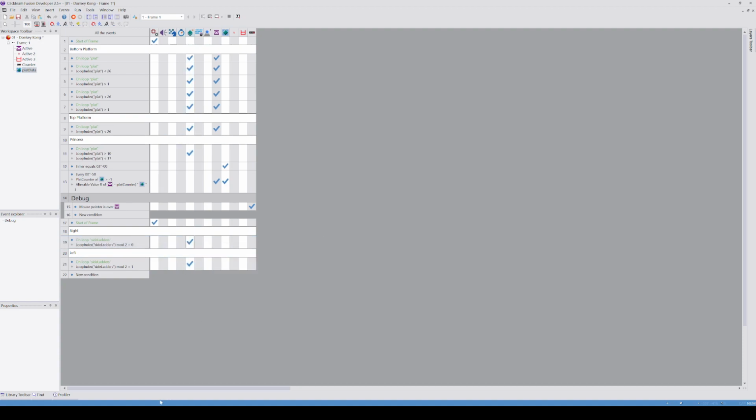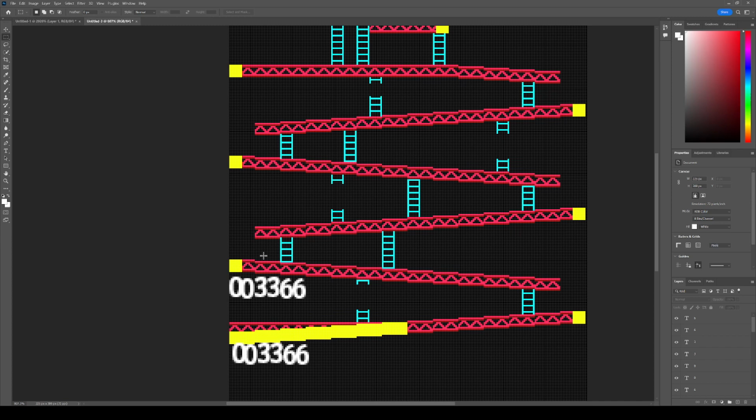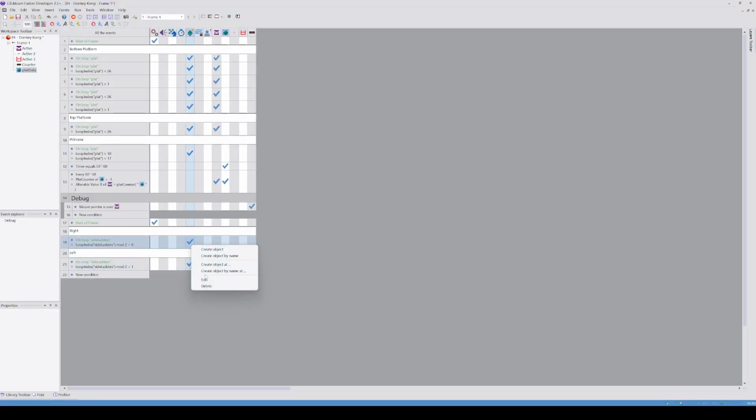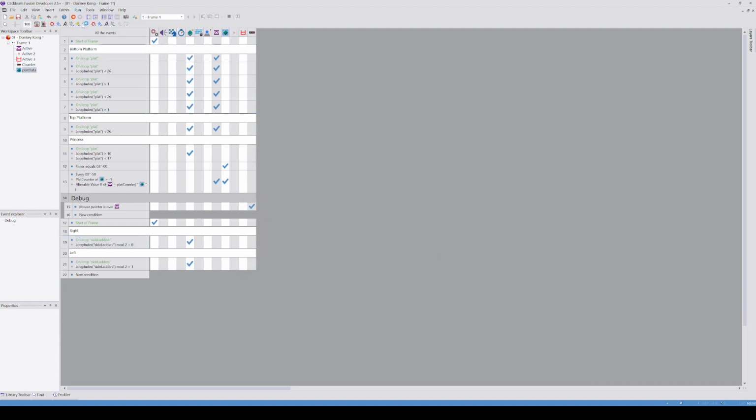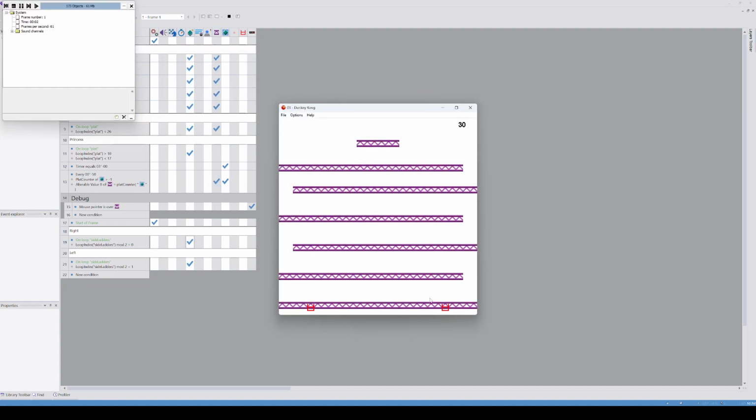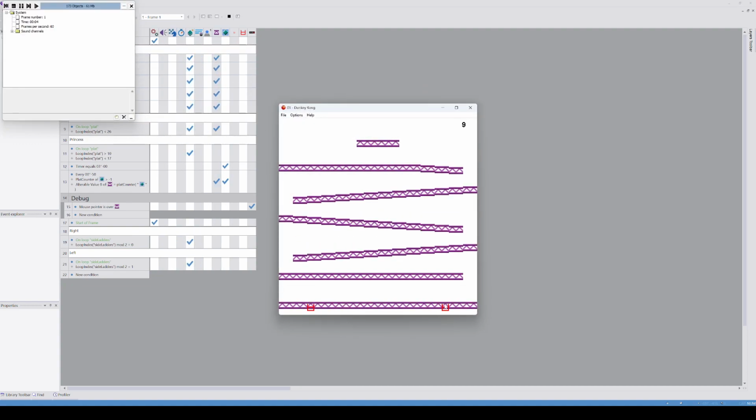So if this is going to be the right one, let's just do some quick maths to find out where it is. So it's 1, 2, 3, 4, 5, 6, 7, 8, 9, 10, 11, so 22, 23. So this could be 23. So edit. And so it will be 23. And that's looking good. Ish.